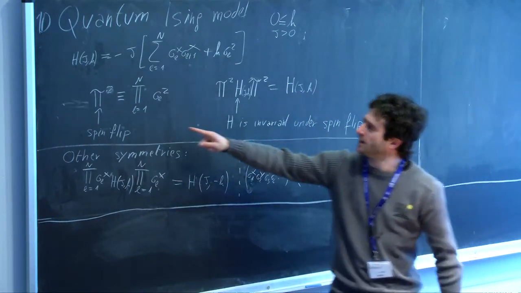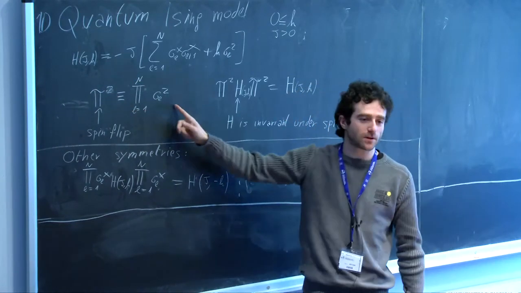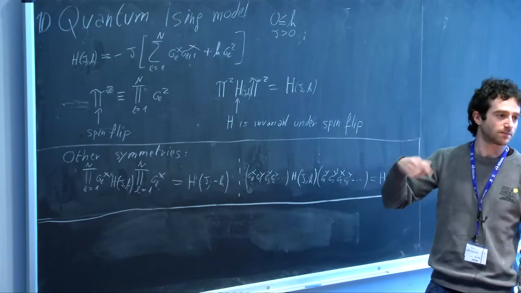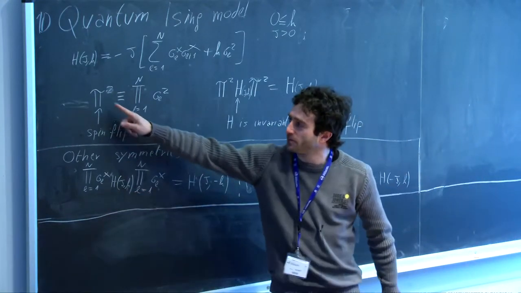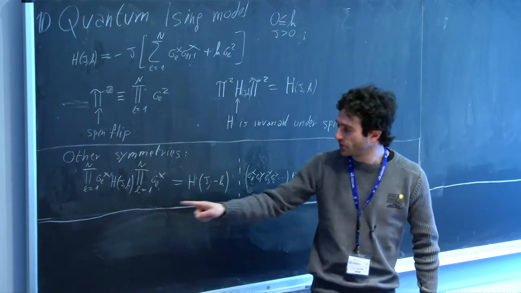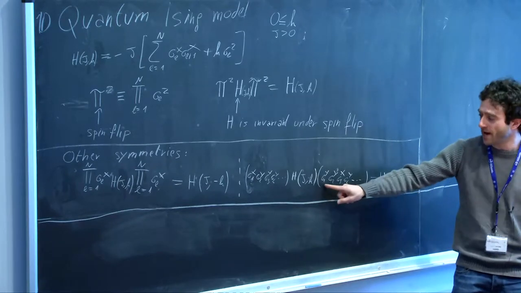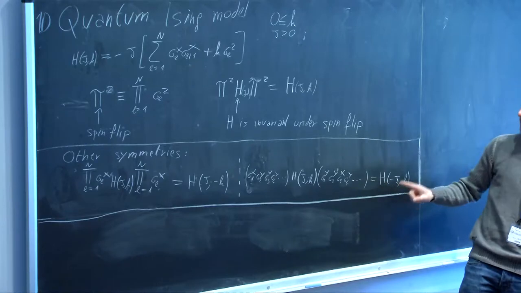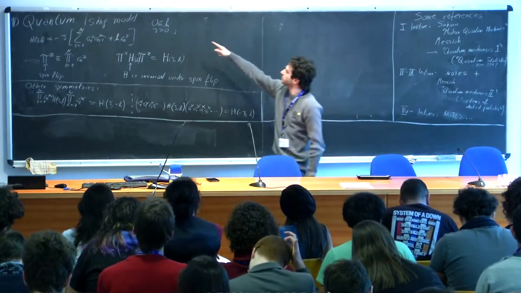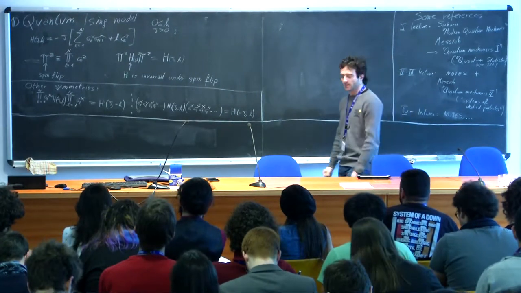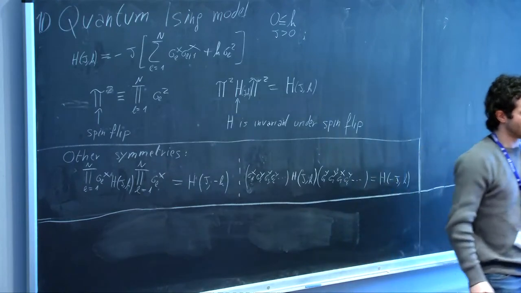In particular, we saw yesterday that the Hamiltonian commutes with this operator, which is the spin flip operator. The symmetry is broken when h is sufficiently small, as you have seen. But there are also other symmetries. If instead of spin flip in the direction Z you consider spin flip with X, then you can change the sign of the magnetic field in this way. And there is also another transformation, which consists of the product of sigma x, sigma y, alternating, and so on, and this changes the sign of J. So this means that we can focus just on this particular case.